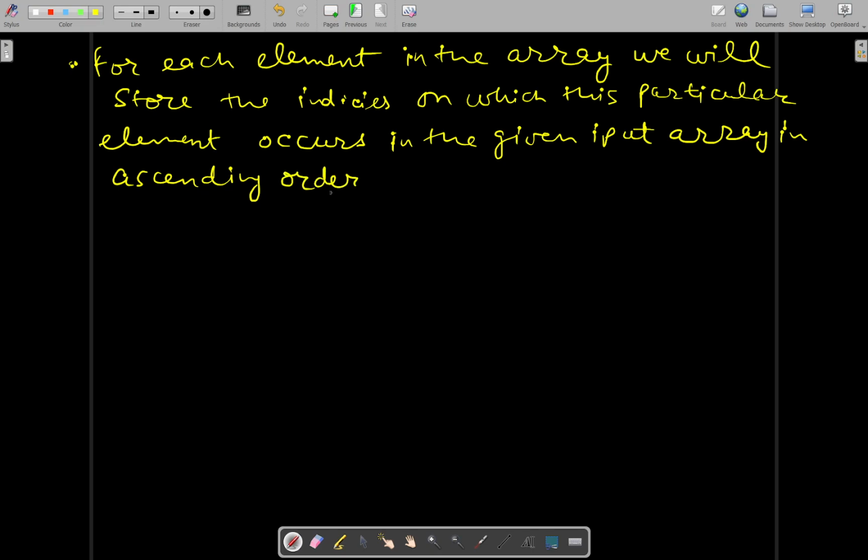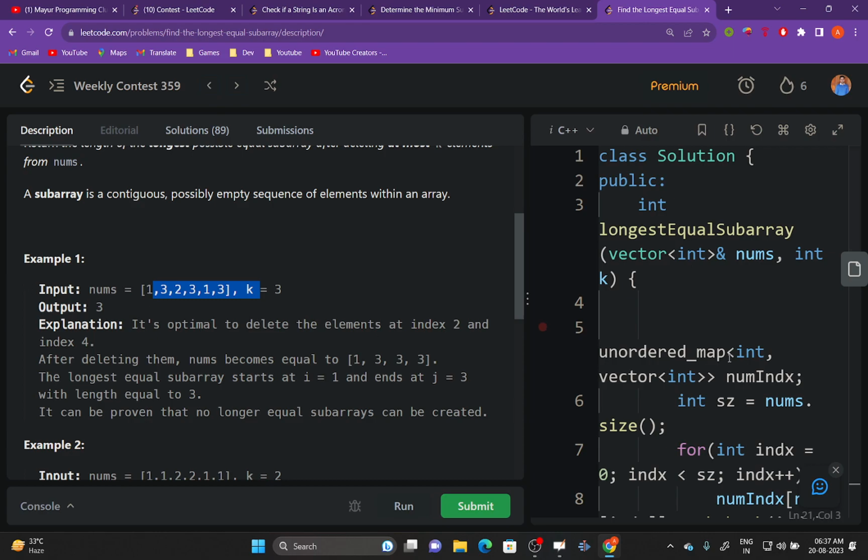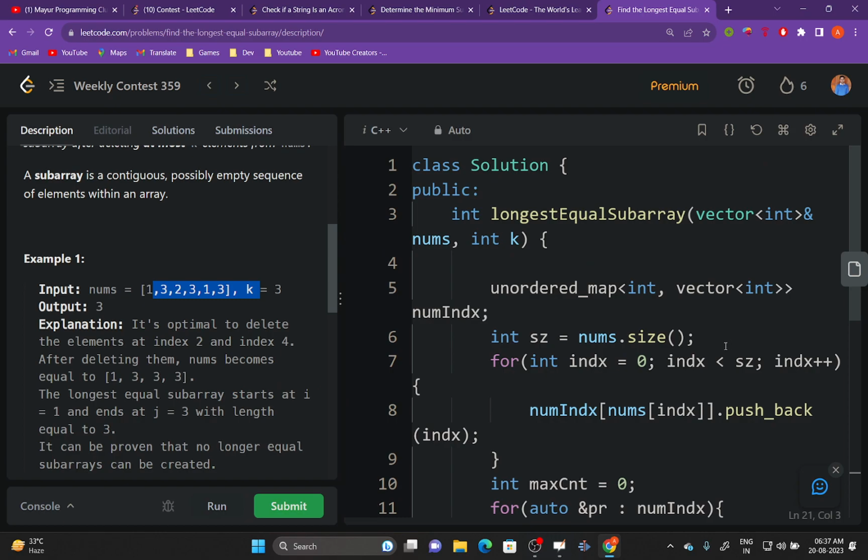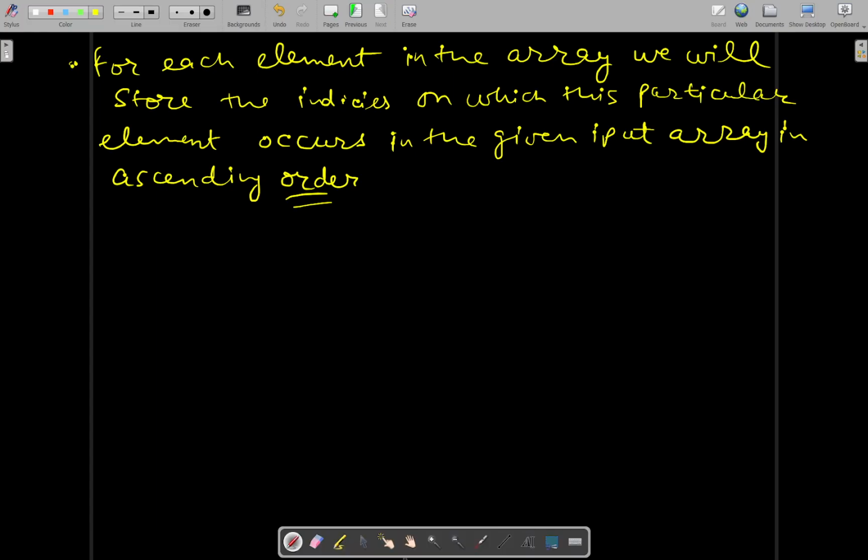What I mean by this is, for example, let's take this example again. Let's mark the indices of the given array.